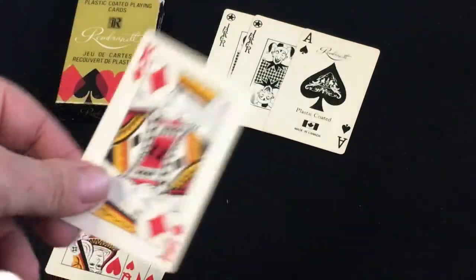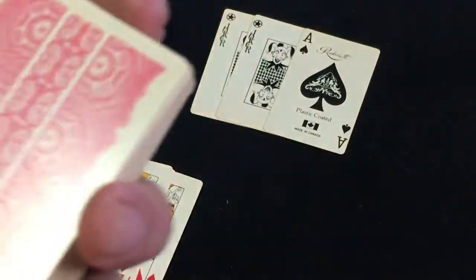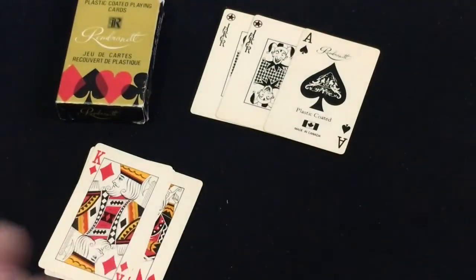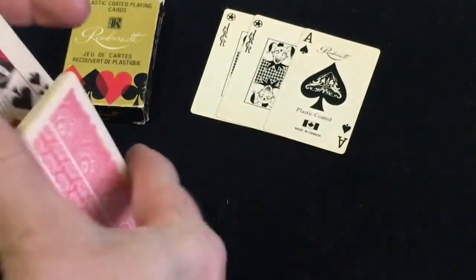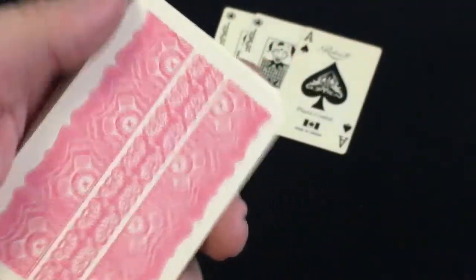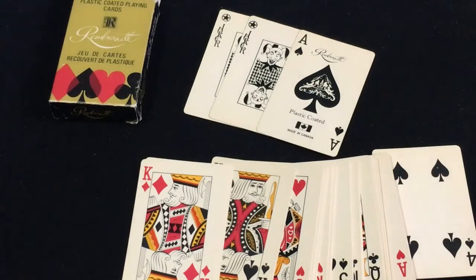Unfortunately the cards are all stuck together, as you can see — it's very plastic coated. These cards are actually better centered; it's mostly the joker that was off-centered. It's a pink color as well, very interesting. It's really unfortunate — disappointing by how sticky the cards are. Definitely a smooth plastic coated finish. Pretty nice though, it's pretty unique — they just don't spread well at all.